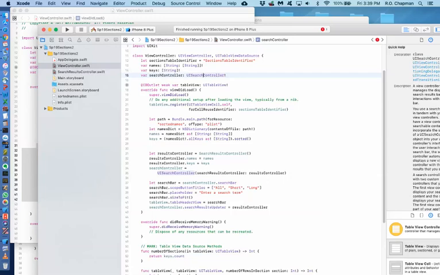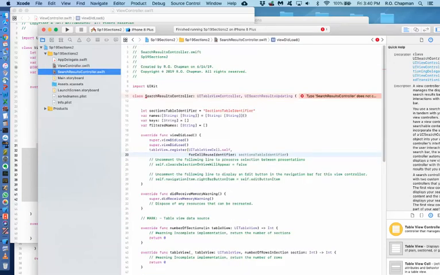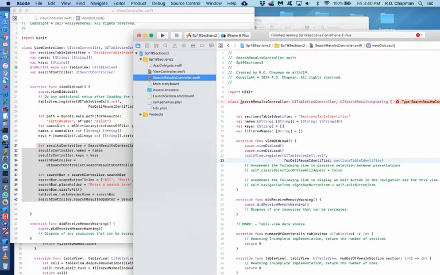Now, to handle actually doing the searching, we've got these buttons for short names, long names, and whatnot. Let's put those constants in our search results controller so that we can use them later. And then we'll do the necessary data source and delegate methods.